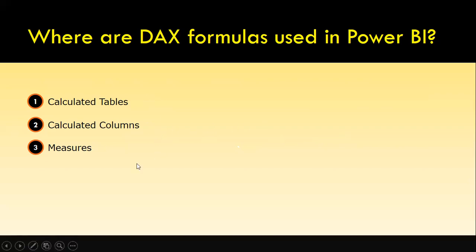But each type has its own advantages and disadvantages, especially when you create multiple calculated columns in your existing table. If the volume of the table is very high, it will consume a lot of storage in memory. So it's memory intensive. If you don't want to create a calculated column, instead you can create a measure. But the measure will not get stored in memory.